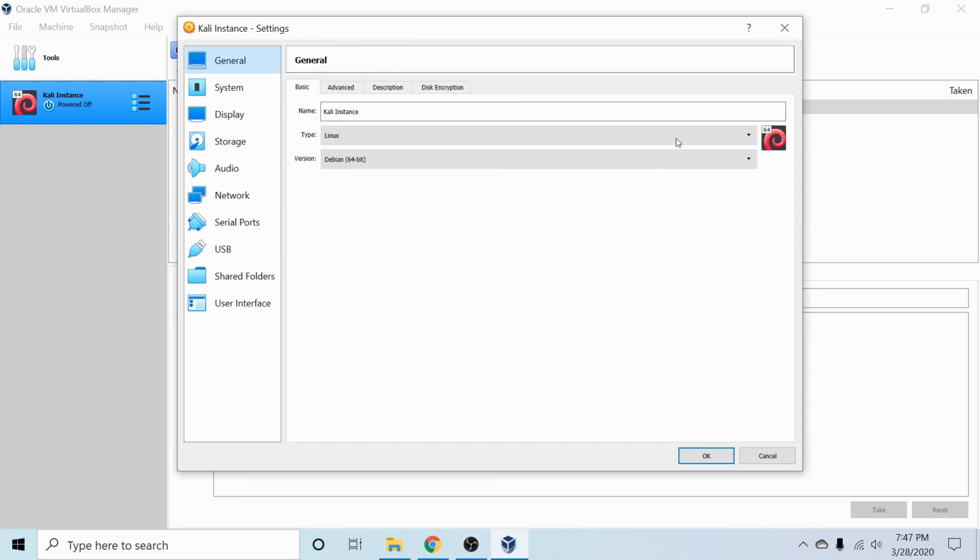Here you get to select between your settings, and you get more options for your system here because we didn't select anything for our processor and we didn't get to choose what type of BIOS we want to run. So we can set that all up in here.